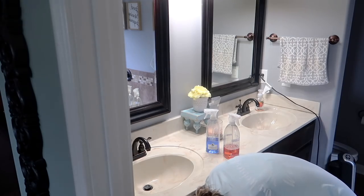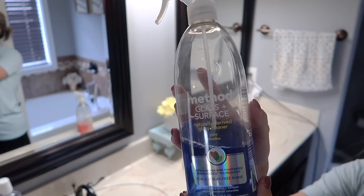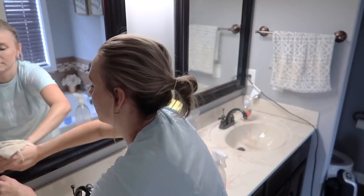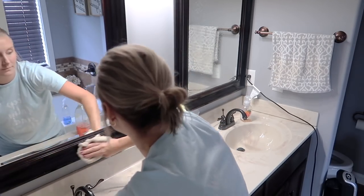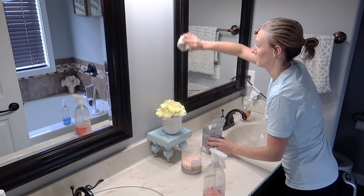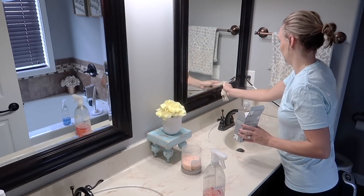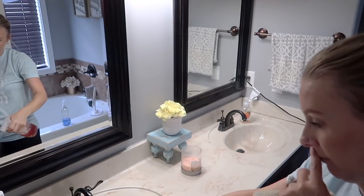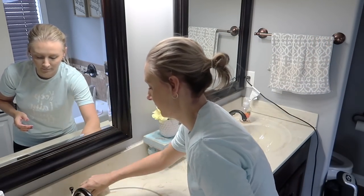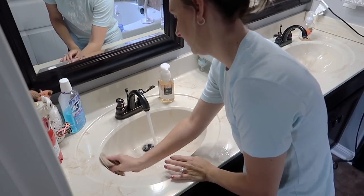One tip I have is that I keep a little bin underneath my bathroom sink as well as a rag on a command hook, and I like to just wipe down the bathroom counter daily because it gets dirty really quickly - I do my makeup there and my husband shaves. I keep cleaning supplies underneath so they're right there and I have no excuse. It takes like five minutes to wipe everything down. I'll usually reuse the rag two to three times before replacing it with a clean one.